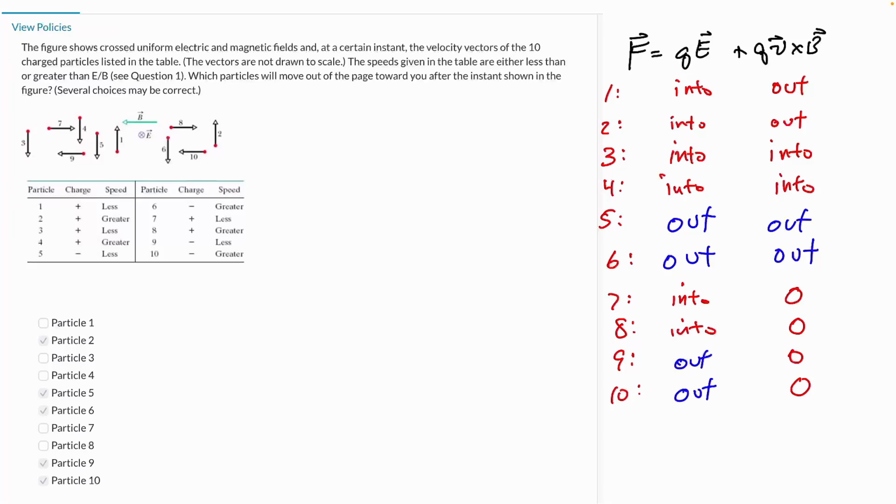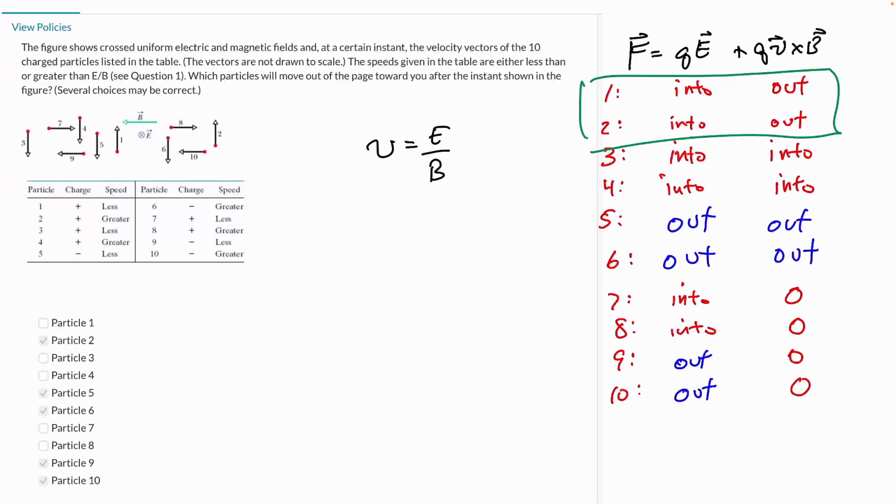Okay. So of all of these cases, the only two that I have to worry about this greater than, less than thing are numbers 1 and 2. And the reason I have to worry about it is because I have an opposition. The electric and magnetic forces are opposite each other, and I need to know which one's stronger, right? So they give us this information about V being equal to, greater than, or less than this magic ratio, right? What I like to think of it as is which of these two wins.